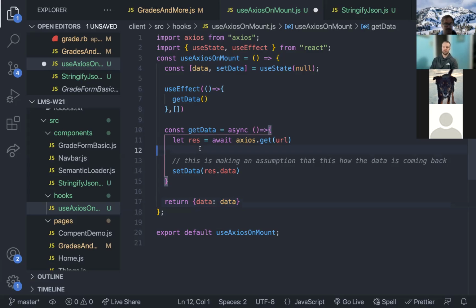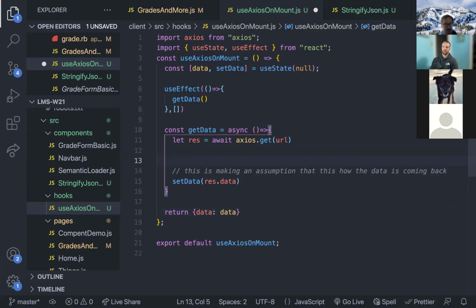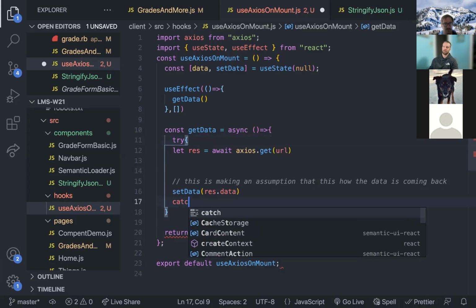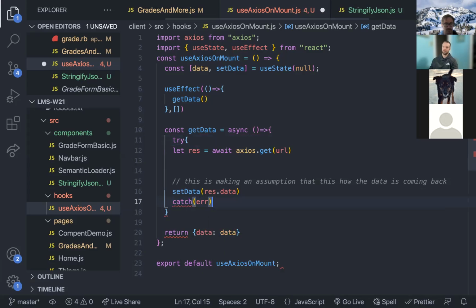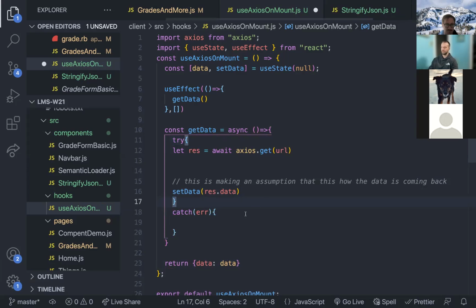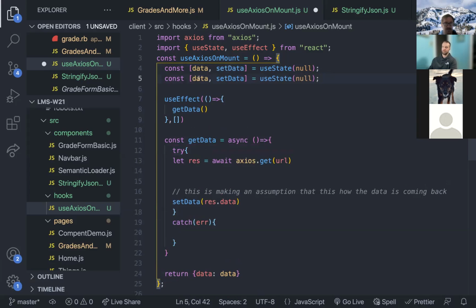Because something else we might want to do is, let's throw this in a try catch block. Because if there's an error, maybe I want to send that back.